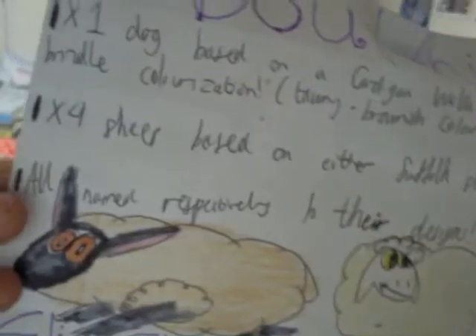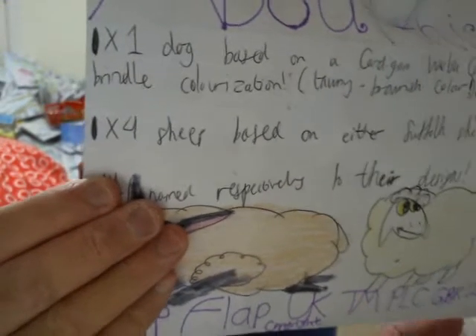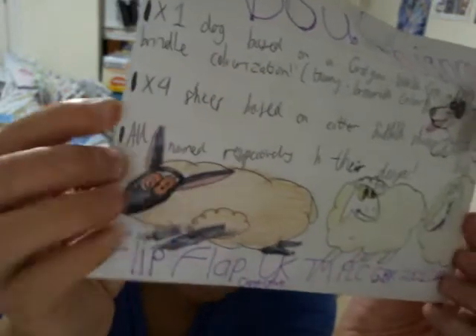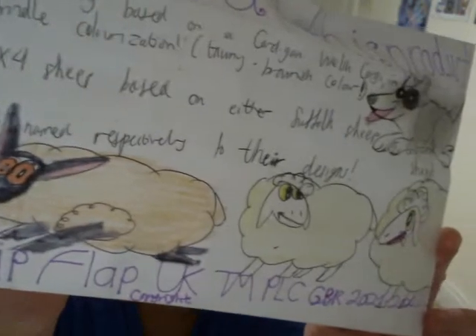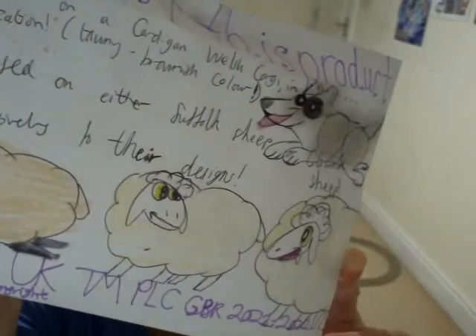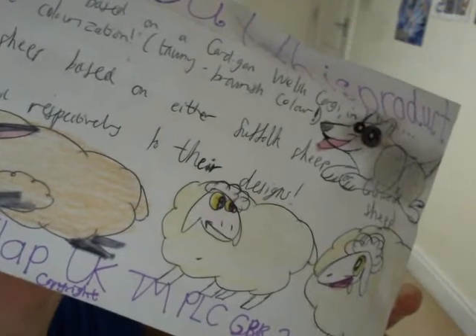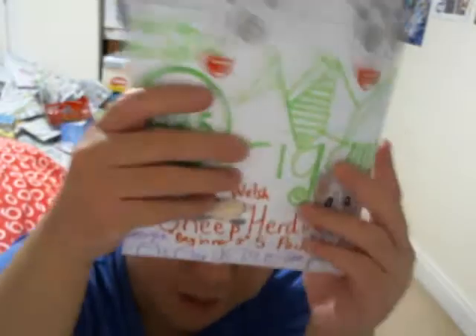Strangely enough we can see what looks like a sheep — a Suffolk sheep — with a bit of wool somewhere on that leg, a substitute piece of wool. Maybe I've just made a little error on that drawing there, but yet again I'm still quite a good drawer even with those sheep. It's funny — I actually tend to draw birds a lot better than mammals.